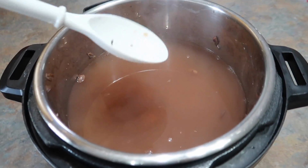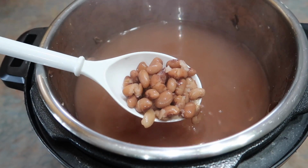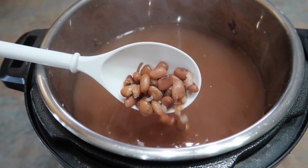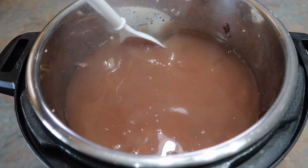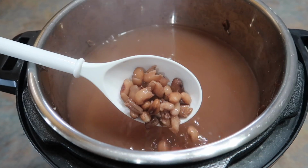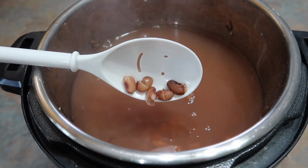Here are my pinto beans. I may or may not have forgotten about these and let them go a little long. As you can see, they're kind of falling apart just a little bit. But hey, if you're making refried beans, no big deal. And like I said, I'm gonna be putting these in a soup where I want them to be super, super soft and fall apart. So these are good to drain and freeze or use in a recipe.